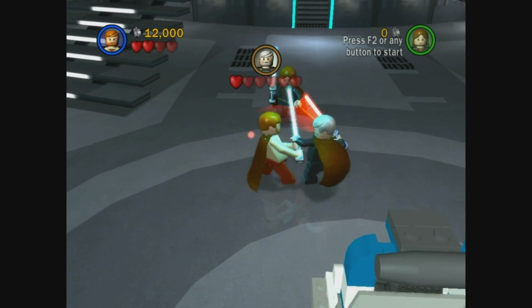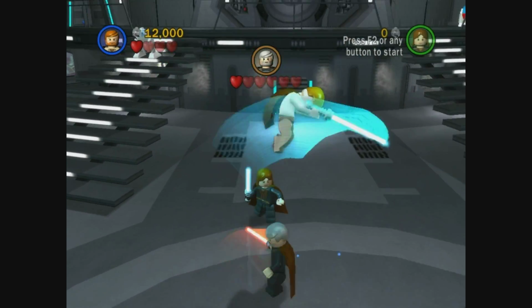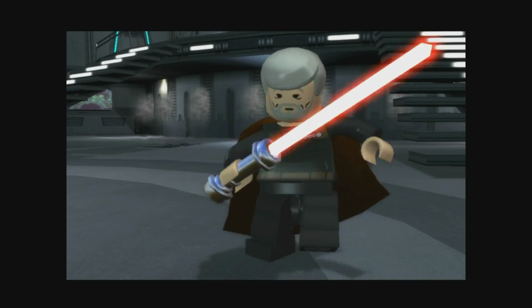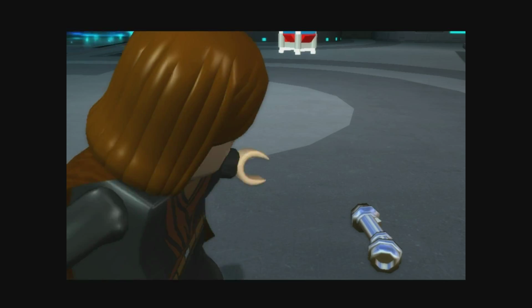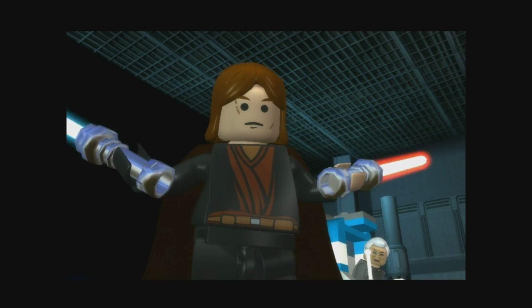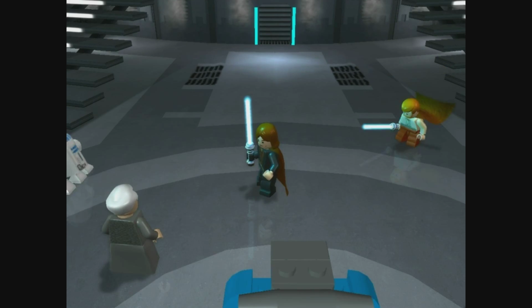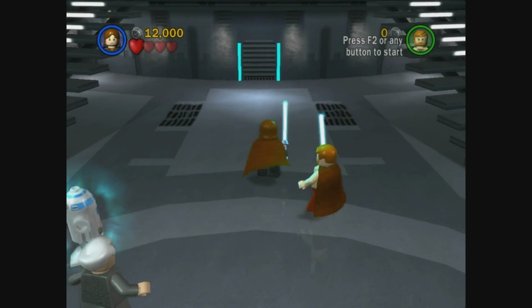Alright, so now we'll end up getting the killing blow with Anakin. Ooh. It's even pretty dark for a Lego game. Ugh. Alright, so now we got the Chancellor.